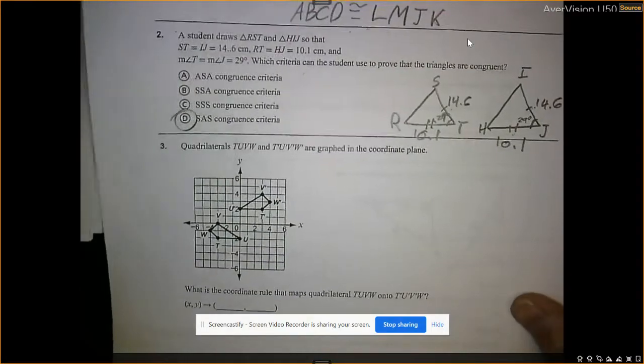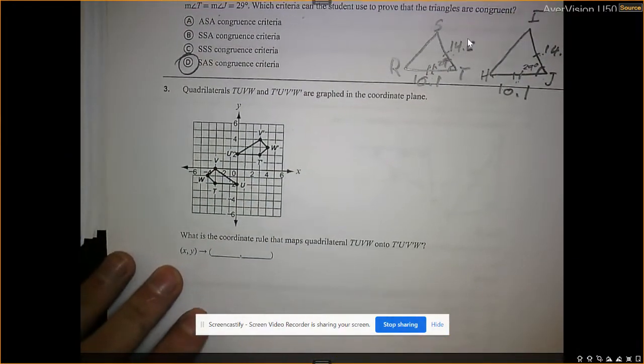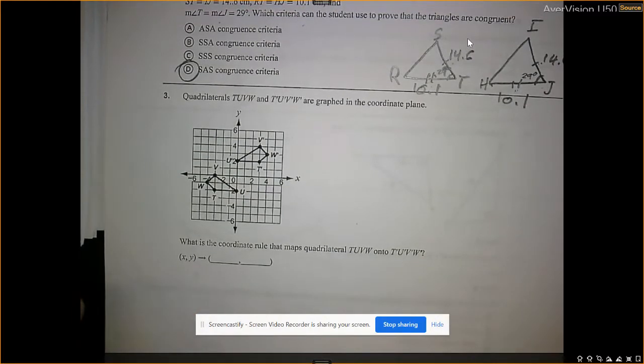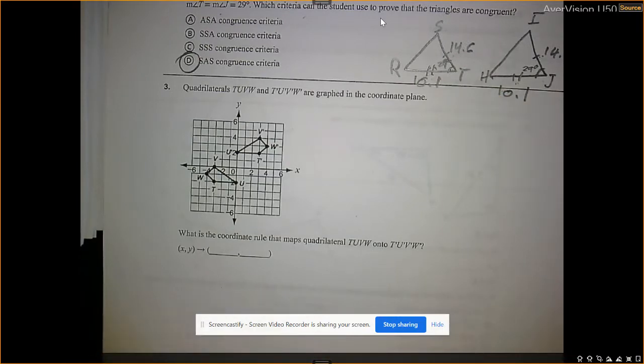Okay, so you just got to draw those pictures out, label it, and you should see which criteria it fits. Even if your drawings don't look like mine. It'd be kind of weird if your drawings looked exactly like mine, right? This is just how I chose to draw it. You don't have to draw it the exact same as me as long as you know how to label correctly. Either way, you're going to find that it's getting at a side, angle, side.